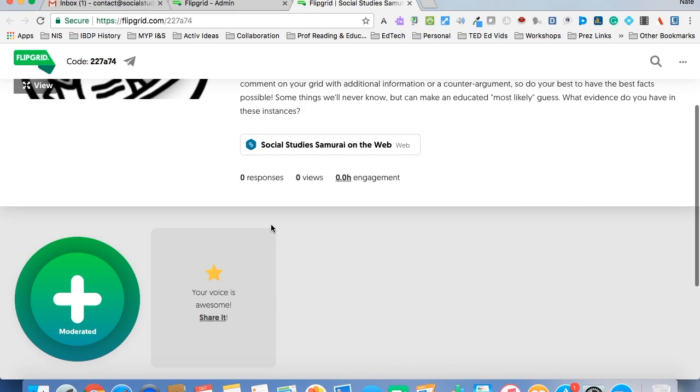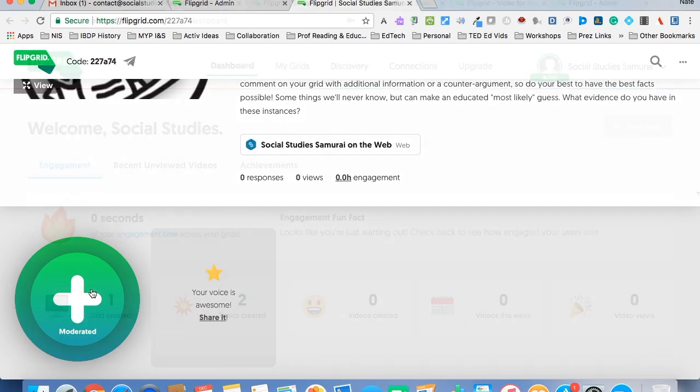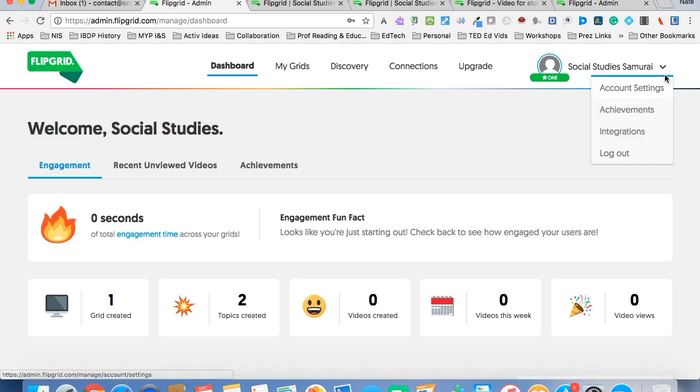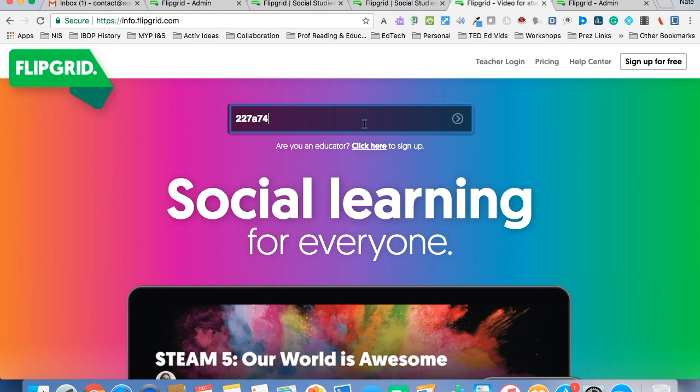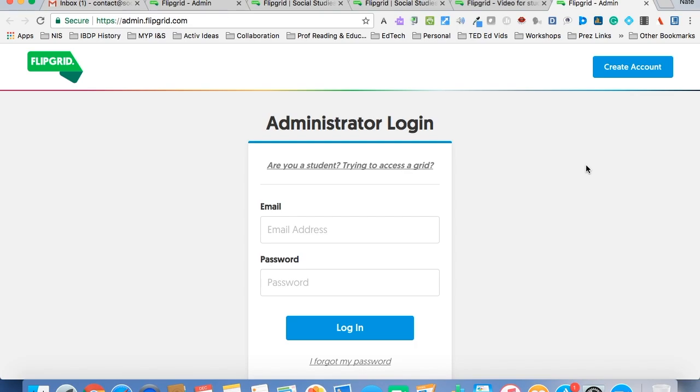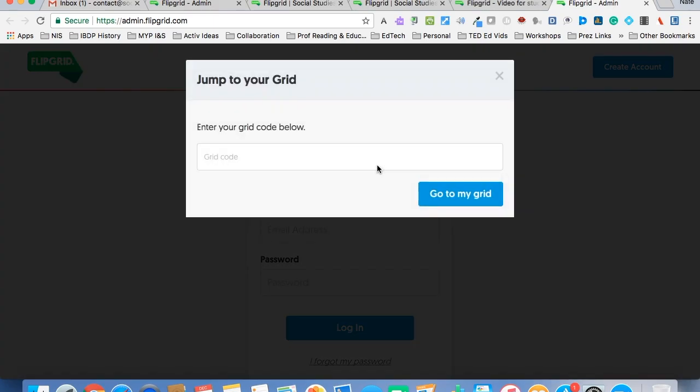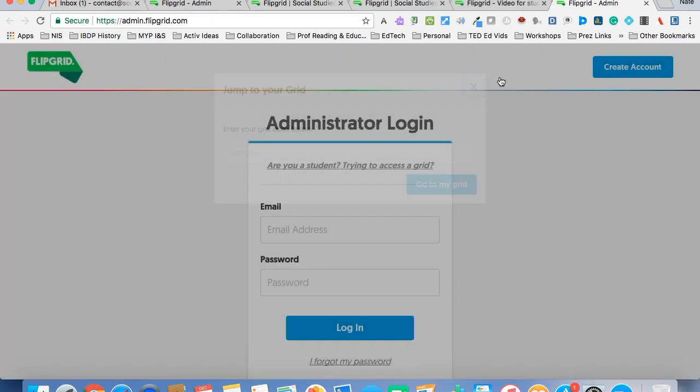And if you scroll down, it's just a very quick click on that button, and then they record their video or upload their video and go through the steps, which you can see is quite user-friendly. So when you're all finished, you can go to the top, click on Log Out, and you're done. When you want to log back in, of course, you can go back to this site here, and you can click Teacher Login, which is going to bring you to this, and you just type in your email password and you log in. And of course, if your students are trying to access a grid, they just have to click that, and the code goes right there. And there you have it.